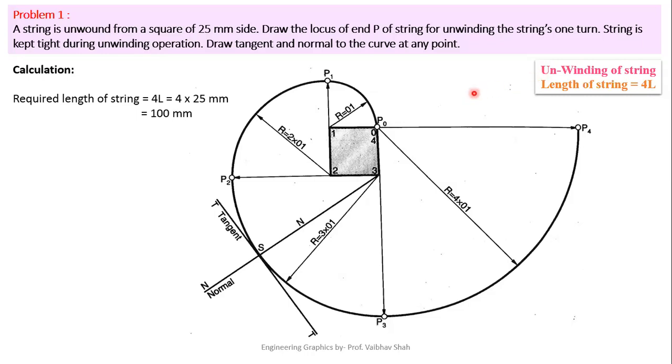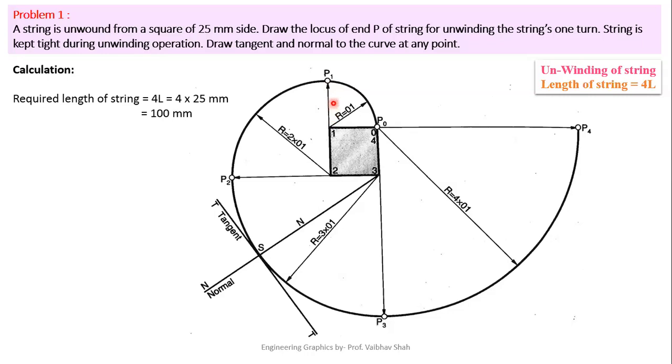So we must focus on the numbering pattern on the square. So now how would I give the numbering pattern like this or any other pattern? So let us justify the logic of giving the numbering pattern to this square. So we are assuming that we have already wound the string around this square, and we need to open up this string, or we need to unwound this string like this. So let us suppose that our string is completely wound around the square. Now we are opening the string from your P0 point or 0 point on the square, and we try to open up string like this.